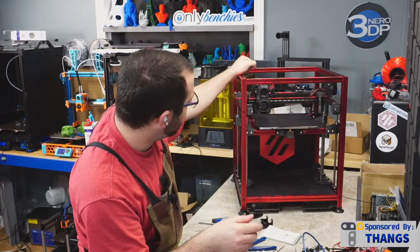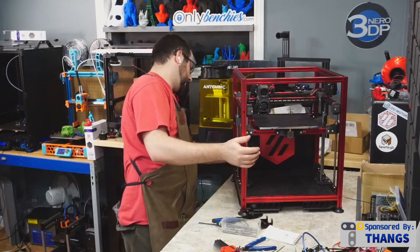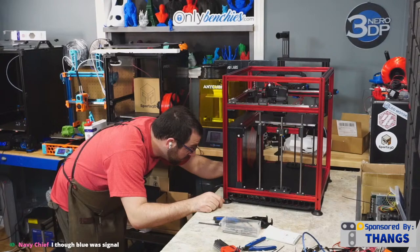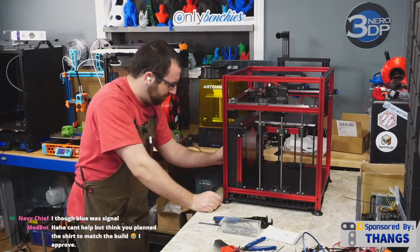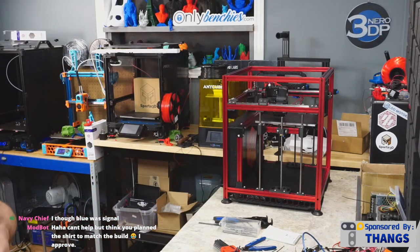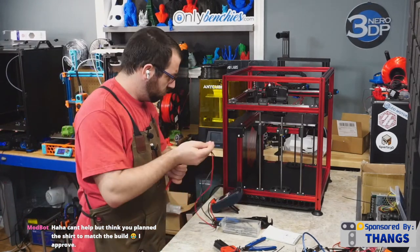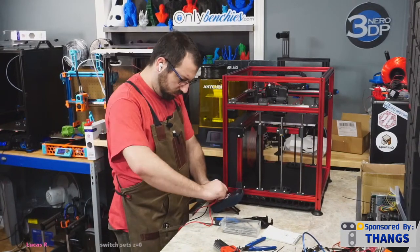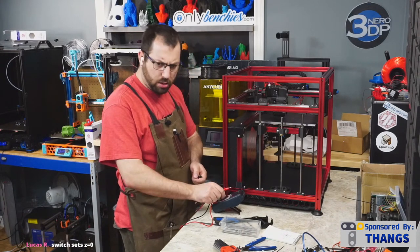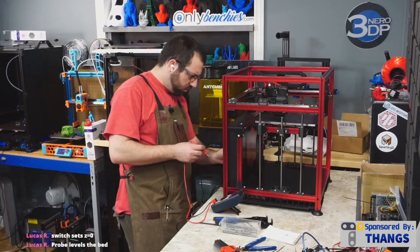Oh man, I think I have them backwards. I think I have SIG and ground backwards. Scoot. Multimeter out. By the way, once we get the probe going, I can PID tune and we can print. Continuity. Okay, so.